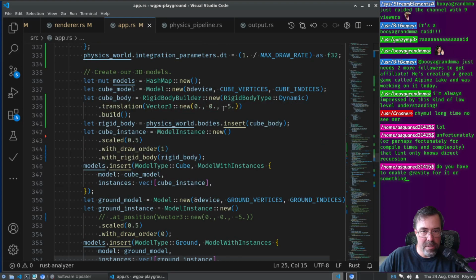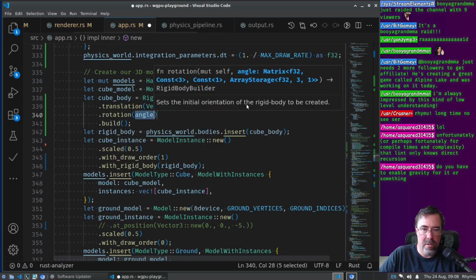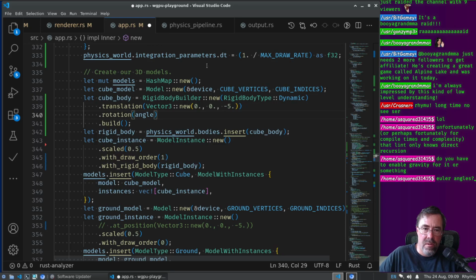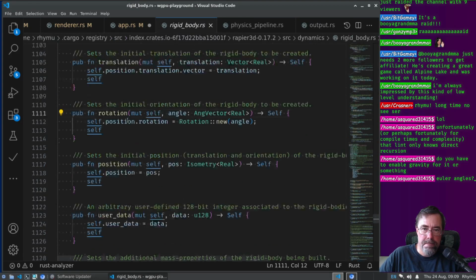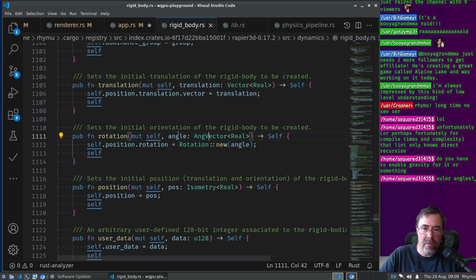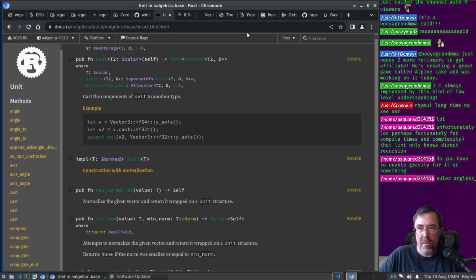Here. Can I actually give it a rotation? Angle. Actually, why does it only take an angle as a 3x1 matrix? Oh, that's cool. So they're Euler angles, I guess. I want an angle vector, huh? So is that Euler angles? Look at the getting started.